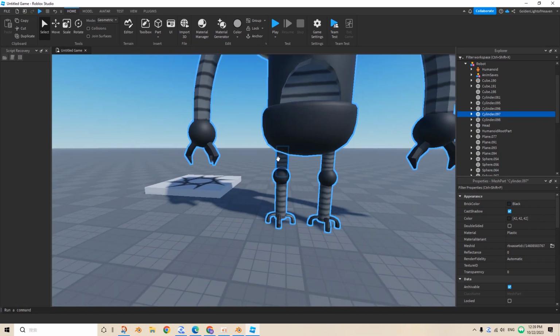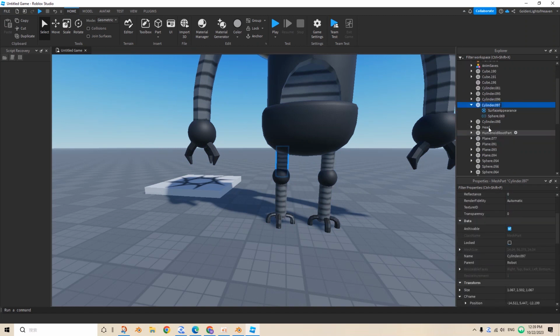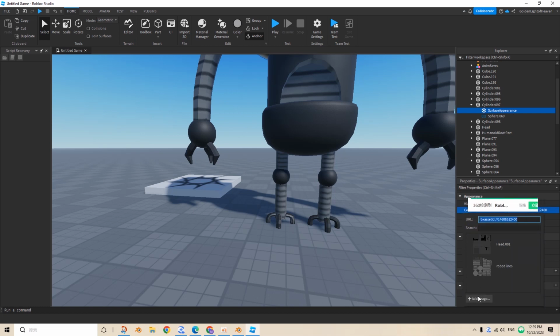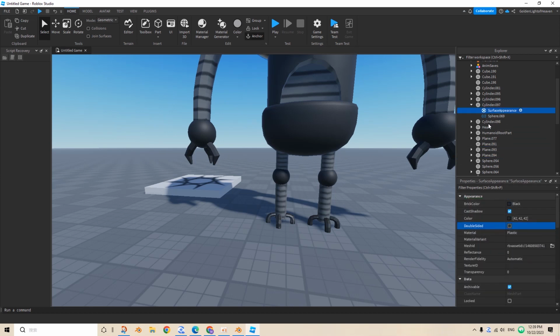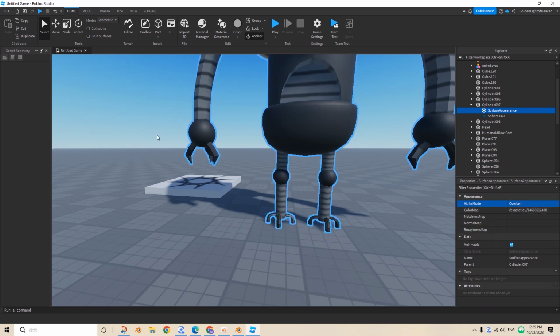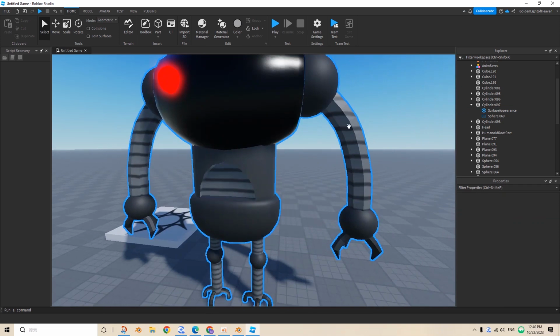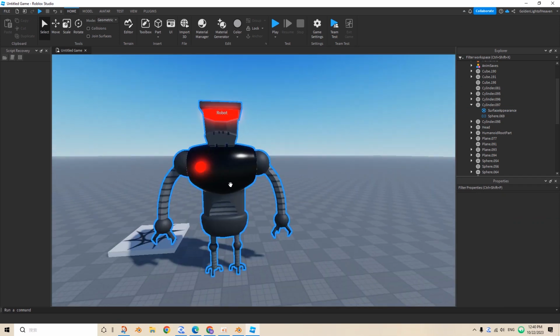For these parts that are textured, you would have to use one of these surface appearance texture things over here. So you want to add image, and then add the texture. For example, mine, I think it was robot line. After adding this, it will automatically create a color map code. Also, make sure to publish it. Save it to Roblox, or else this wouldn't work. So save it to Roblox, and then you can import your color map, and it will apply it to that section. Yeah, that's how you texture in Roblox.